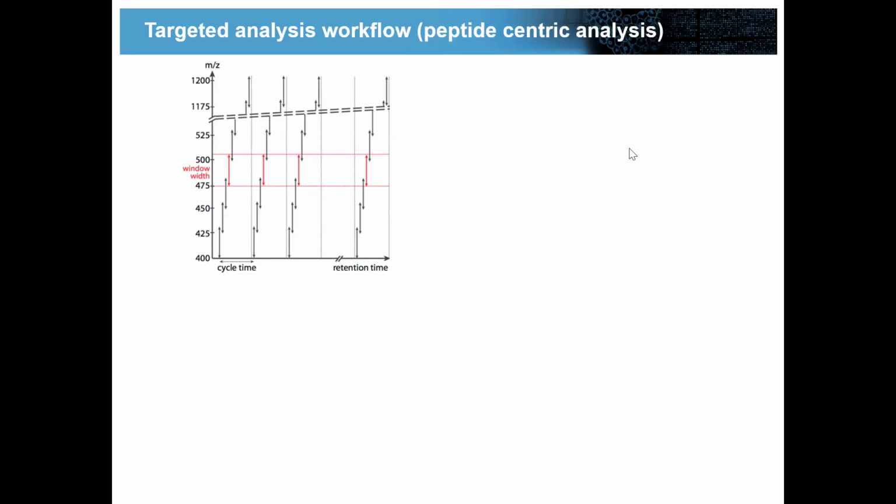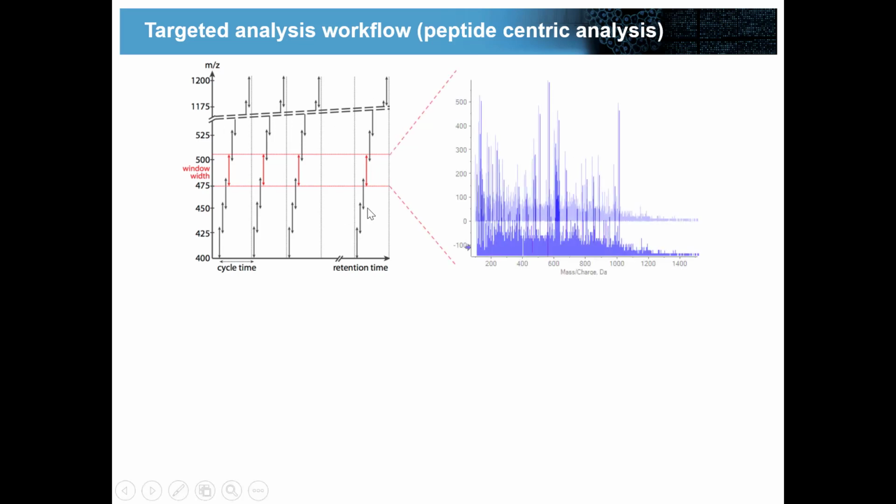Well, the workflow that has been developed over the last 5 or 6 years, or maybe a little bit more, is this targeted analysis workflow where we take this very complex TIA data. Here's again one of these spectra that is very complicated and hard to interpret in the classical way. We turn the question around and say, instead of trying to match this spectrum in a database search, is there a particular target peptide present in the data and present in the spectrum?